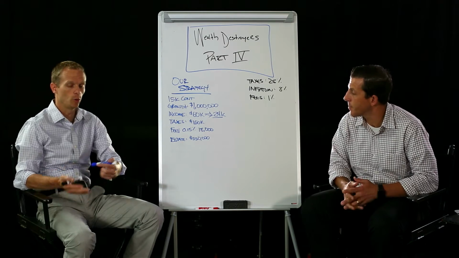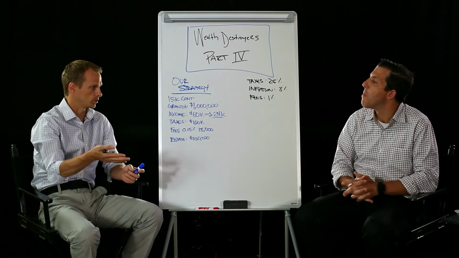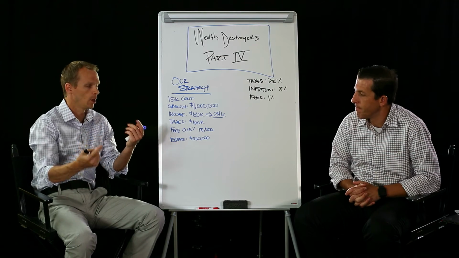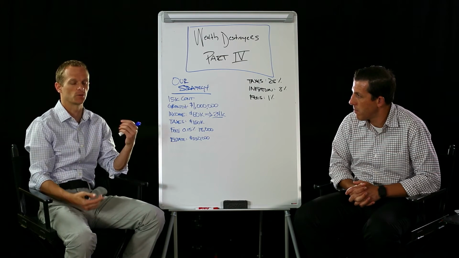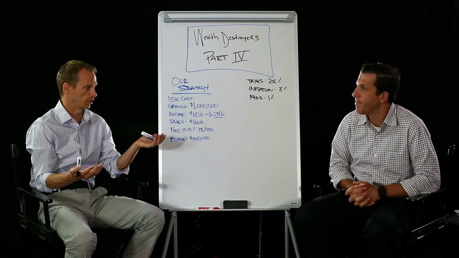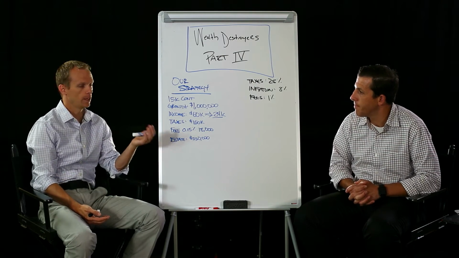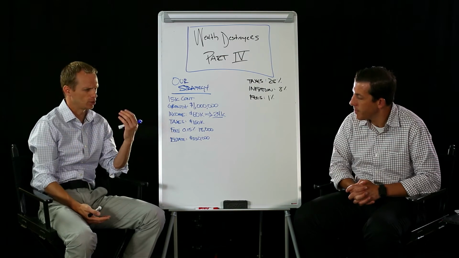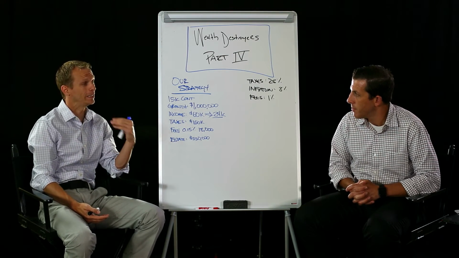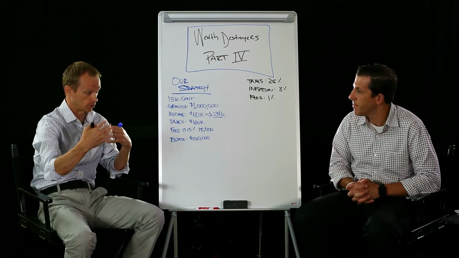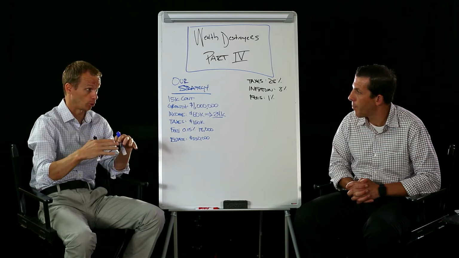So as a quick review, if you watched the inflation video, I think it was part 2 of this, we talked about 2 ways to combat inflation. One of them was the traditional thinking, which is buy something that moves with inflation. It was a hedge, right? And we didn't like that approach as much. Not that we don't use it to an extent, but it shouldn't be our primary strategy, because that only keeps you where you are. It doesn't actually accelerate you. It doesn't really put you in a better position. It just preserves what you have.